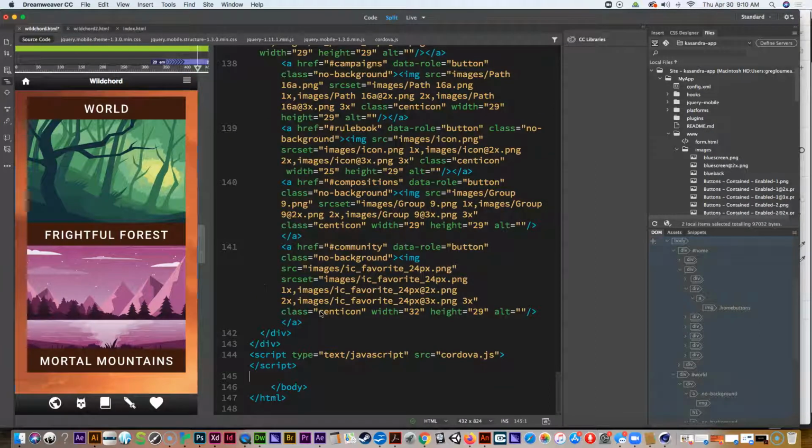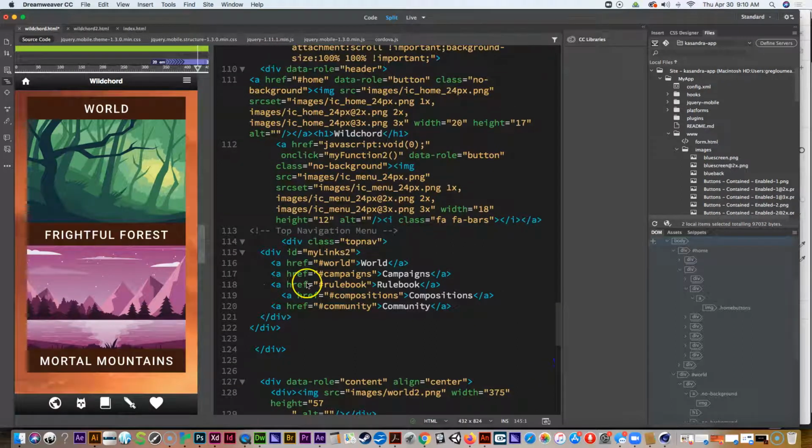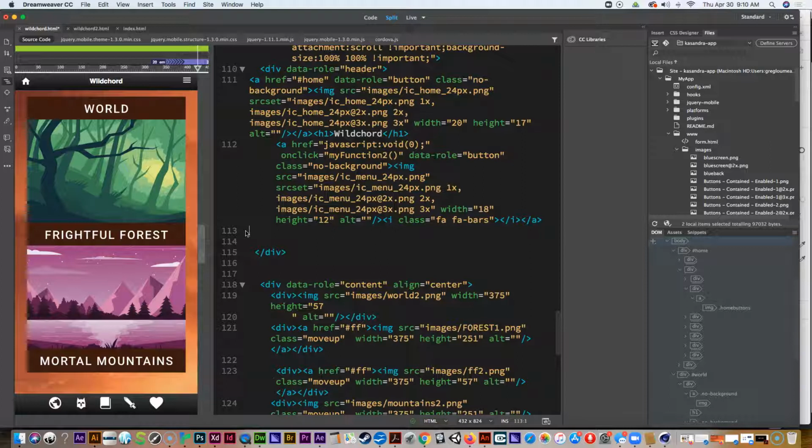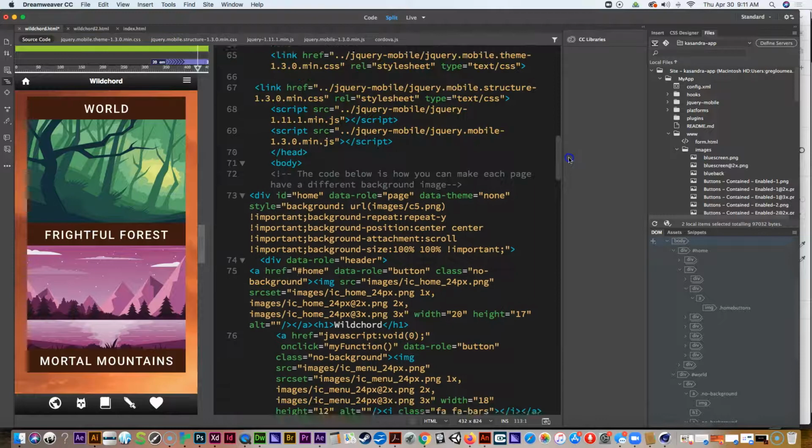The second we do that, the drop-down menus aren't going to work anymore, right? Okay, so in addition, we need to get rid of these lists here. You see where it says top navigation menu, and we have this thing, my top nav, right? So we've got to get rid of that. We can go all the way up to here, and this of course is going to be on one page that we're getting rid of, and then we also have to get rid of it on the other page as well. So that was about line 113.